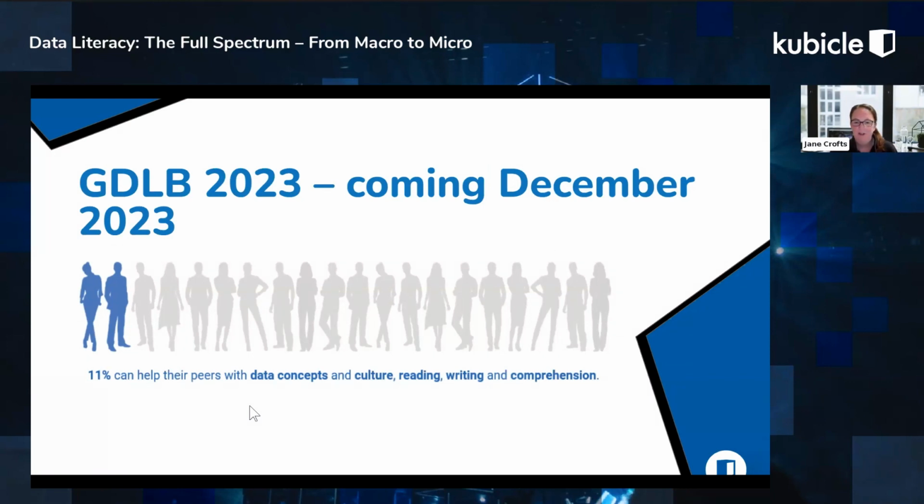I've alluded to it in some of my comments that the big takeout from the 2023 report, which I'm very happy to make available as a pre-release to people attending today's webinar, is that we need to develop the confidence to coach. So we need to invest more in that confident cohort, because until we can start to shift them to the left, if you will, because that's how they're visualized, until we can start to shift those confident into that coaching position, we're not going to be able to have a sizable shift in the overall levels of data literacy within the organization. So there is work to do.